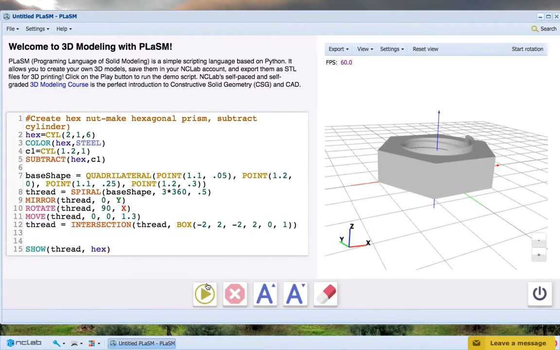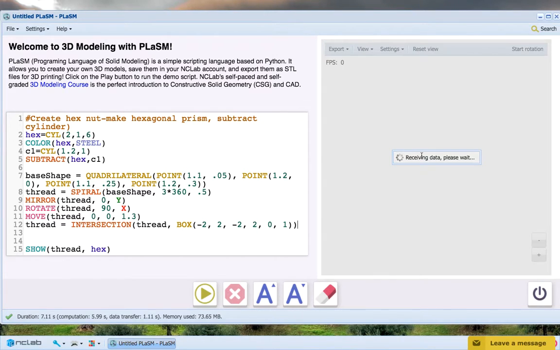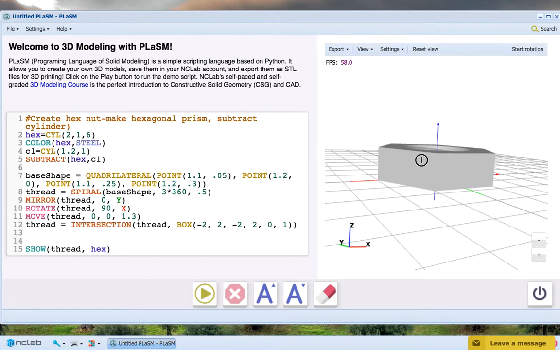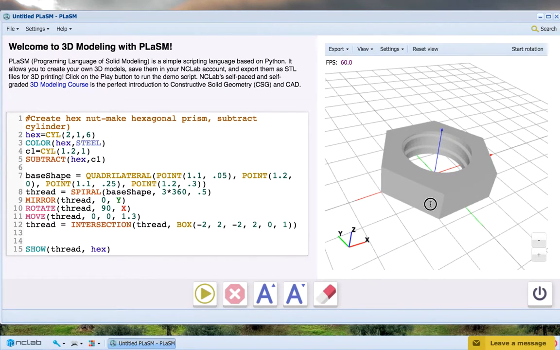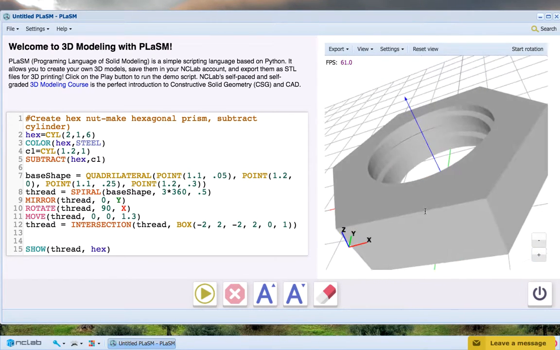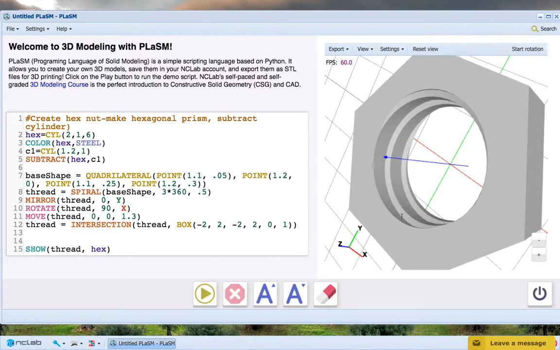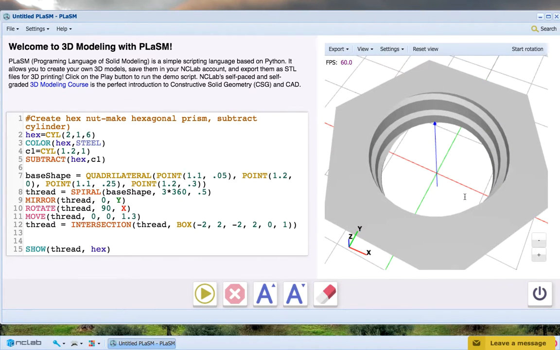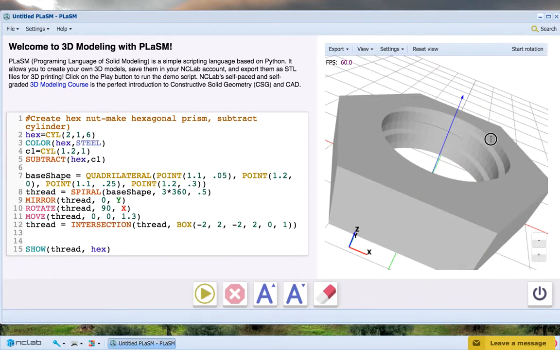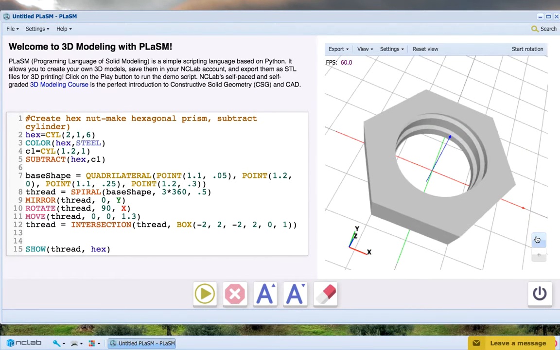Now let's run our program. We now have a completed hex nut. Notice the smooth transitions of the thread along the edges here. Imagine turning it right or clockwise to screw it onto something.